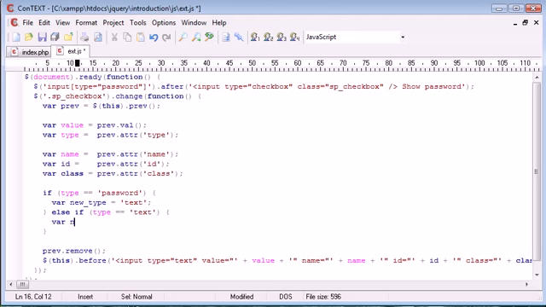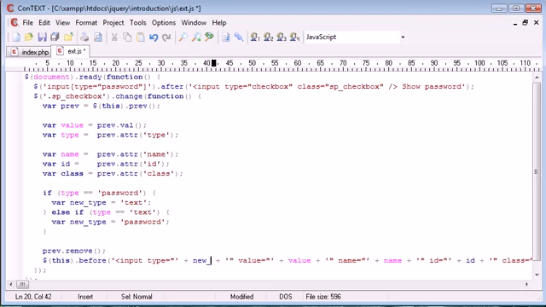to password. And what's going to happen now is this is going to allow us, when we replace this value here with this newType, to switch between the two, because each time we change the checkbox, i.e. we tick it or untick it, we'll grab the type and modify it accordingly. So essentially what we're doing is we're swapping password for text or text for password. So let's go ahead and substitute this in.